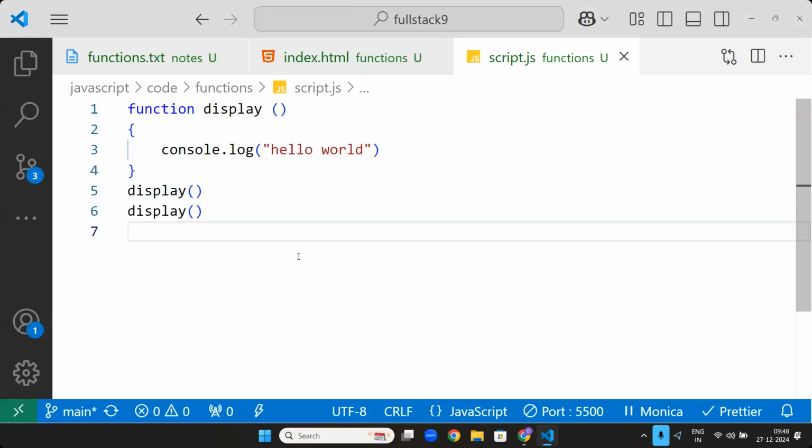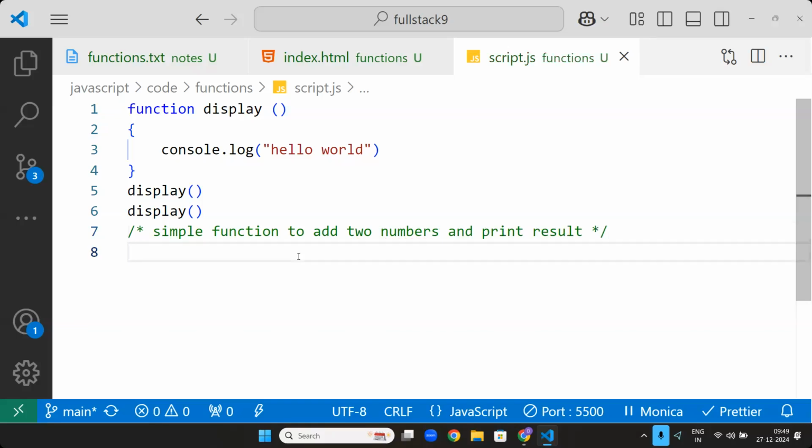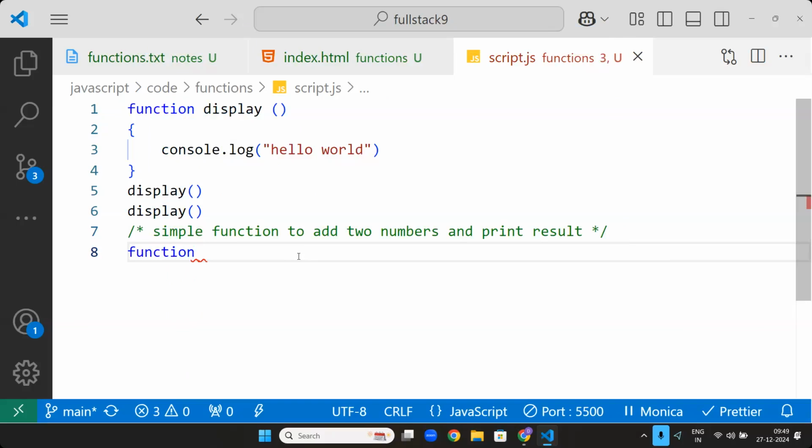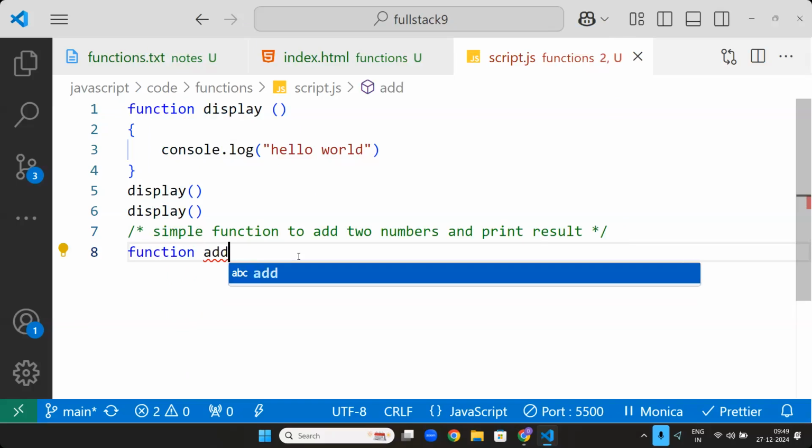Let's write one function. Simple function to add two numbers and print result. Function add.